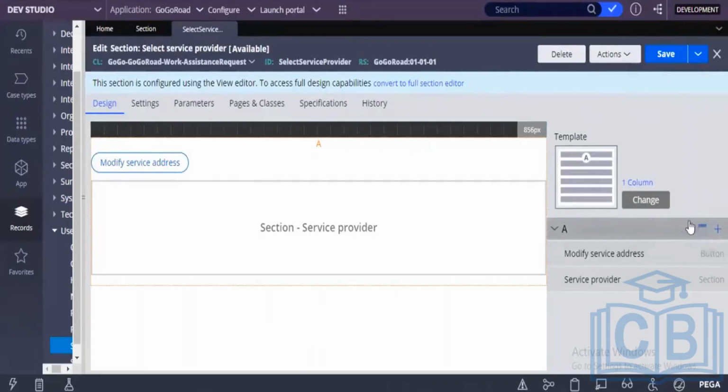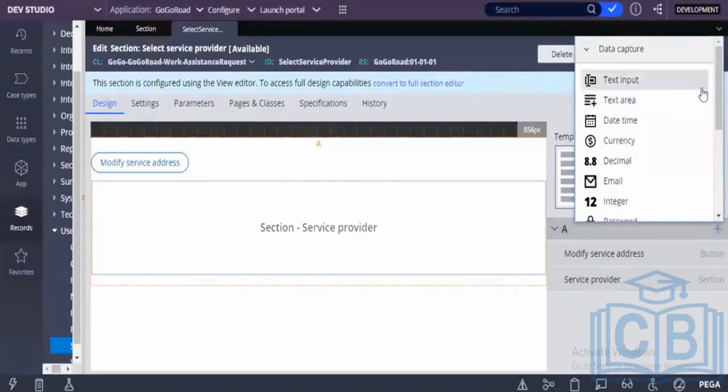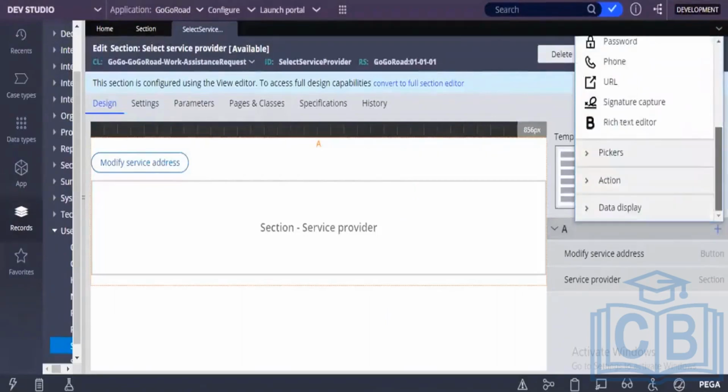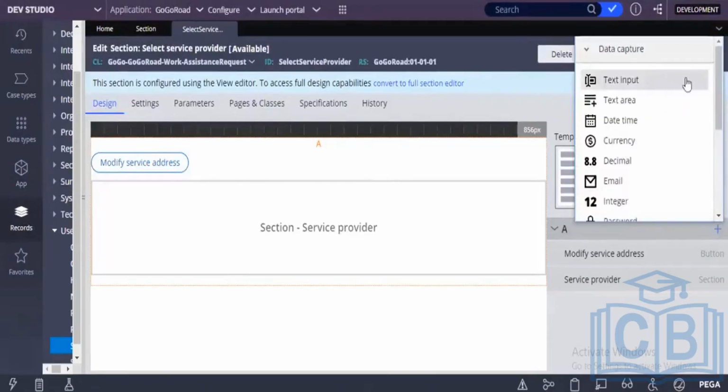Here you have a few options, plus and all. If you click on plus, you will be able to add some components. See, you are able to add some components, but these are all very basic.